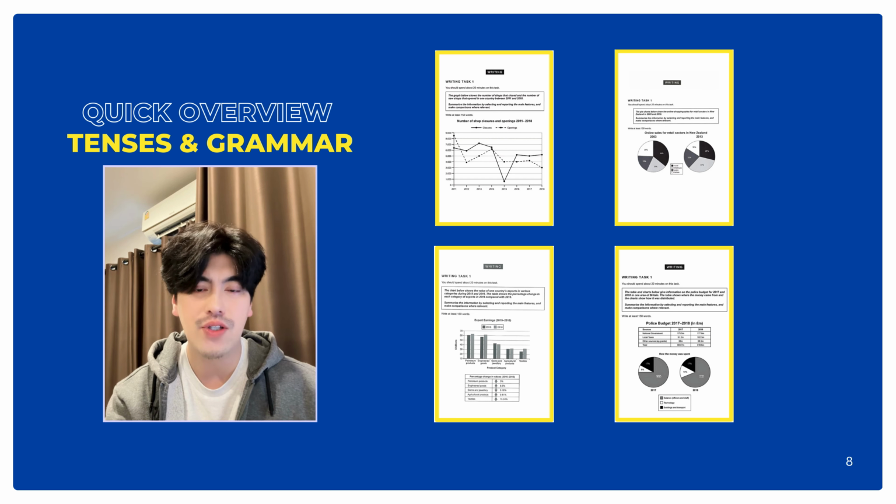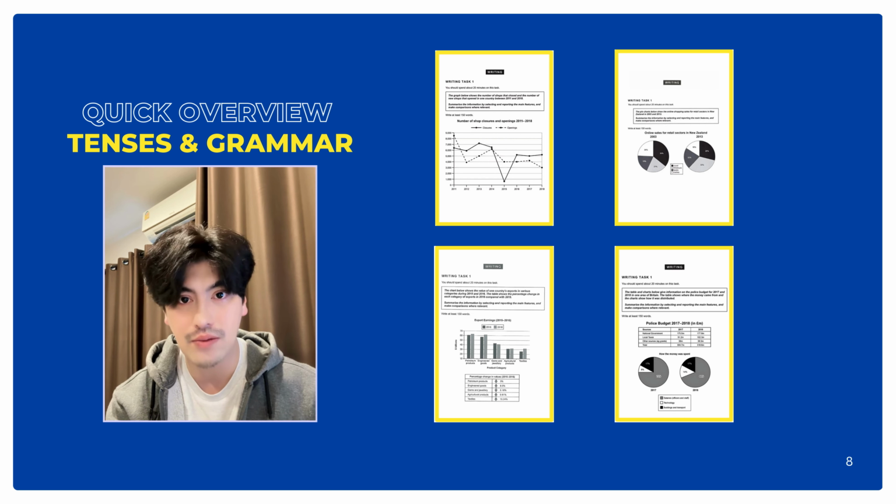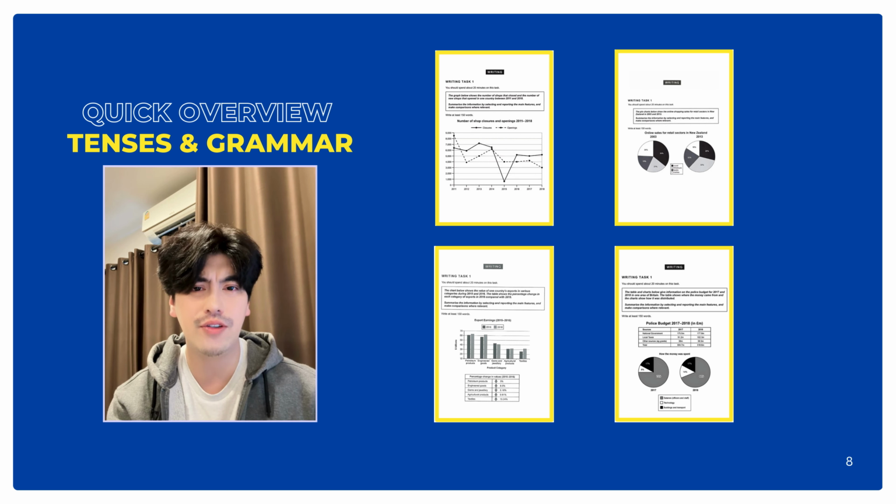In the description of each of these types of diagrams, one of the most important things would also be, in addition to the grammar, the terminology that you need to use as well. For example, in a line graph, you'd need to use such words as peak, for instance, or you might want to use fluctuation as well. So these two words are very unique to the description of a line graph. Therefore, you should use it in the brainstorm part of identifying features that you need to talk about.